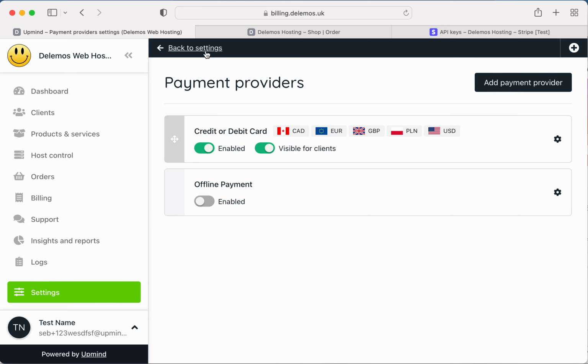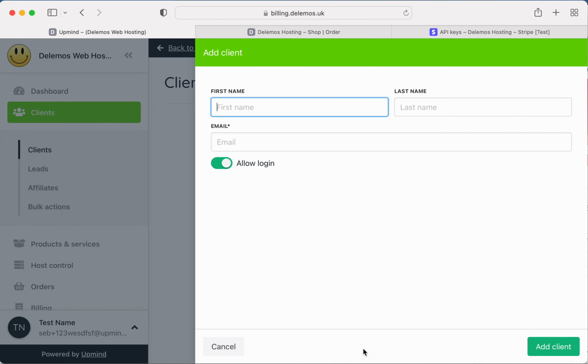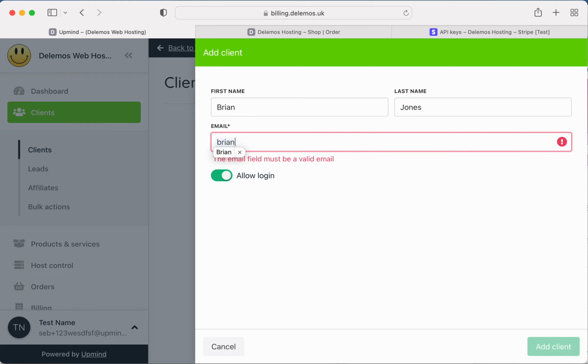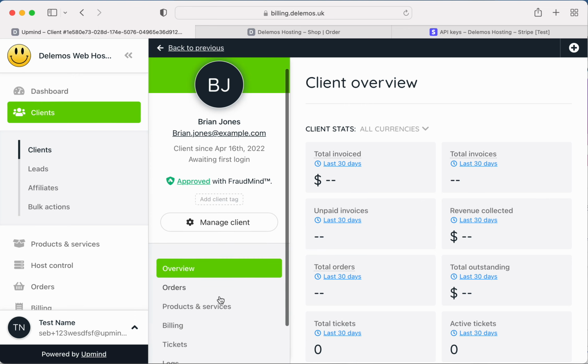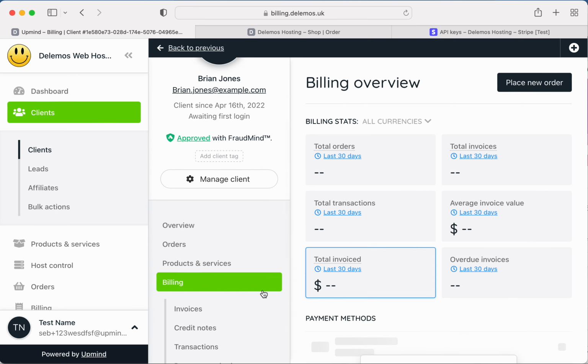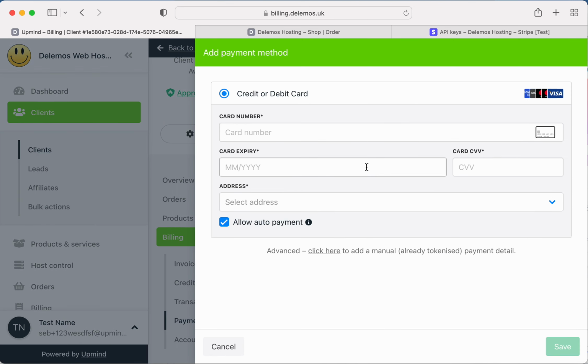People will be able to pay using those card data. To give you an example, if I add a client here and I call them Brian Jones, and then I went to billing and then payment methods, here I could add a card using this Stripe, using credit or debit card.